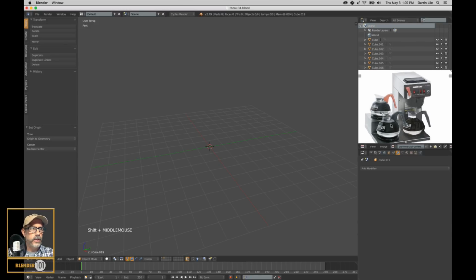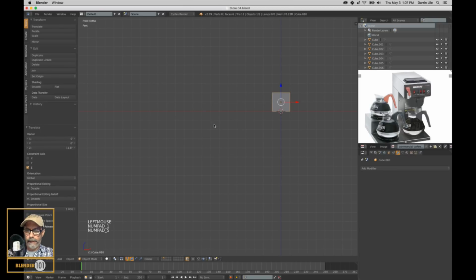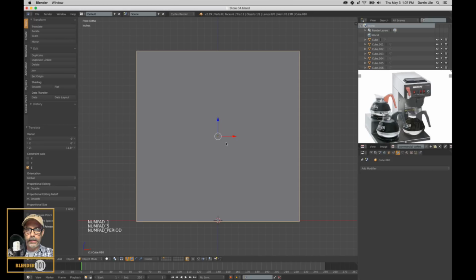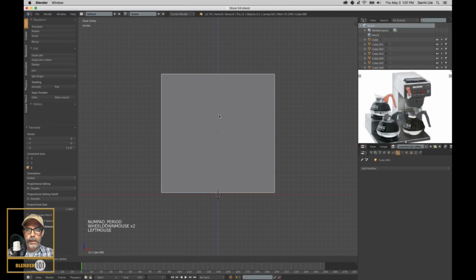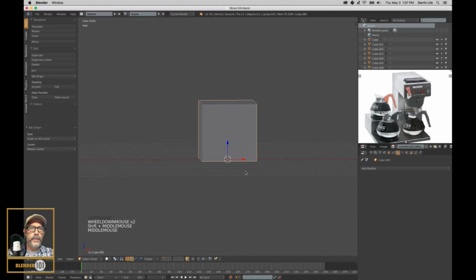And then these things are going to be interesting. Let's try this. Okay, so first of all, cube. Let's get it on here. I'm going to move the origin to 3D cursor so I can scale up.